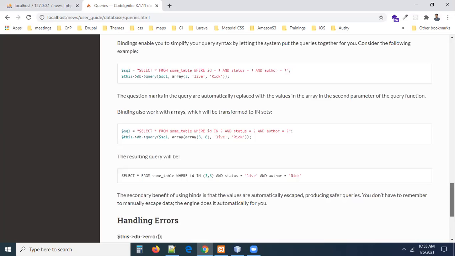So here they will give you some examples. How can we insert data? Can you see what they are doing here? Here they are selecting the data, right? This is what we call the query binding concept. This is where question mark, ID equal to question mark, status equal to question mark, and other equal to question mark. This is how we can pass the parameters. How to insert data and how to select data, you have already seen in core PHP, right? But a framework is a little bit different, guys, right?